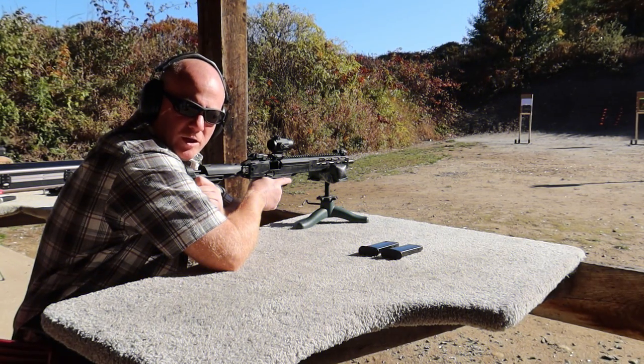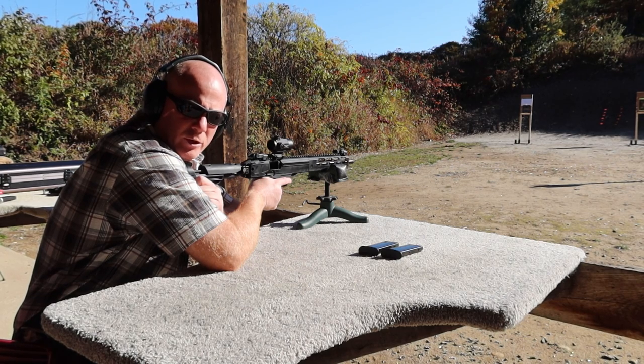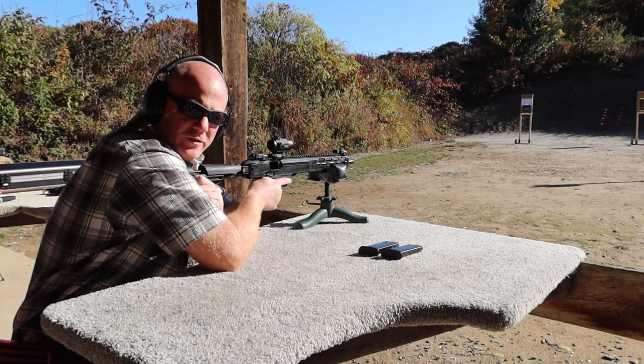All right, here we are at the club. First shots with the Ruger 5.7 carbine. This red dot looks to be on when I co-witness my irons through it. That's assuming the irons are on. Let's see where she's hitting at 25 yards.